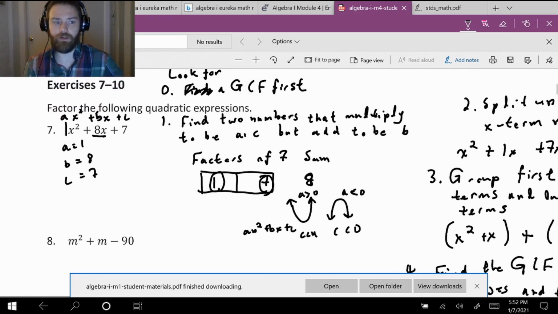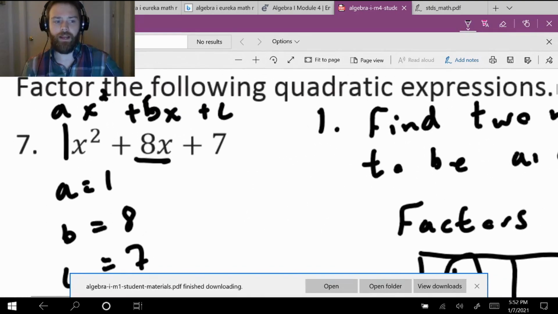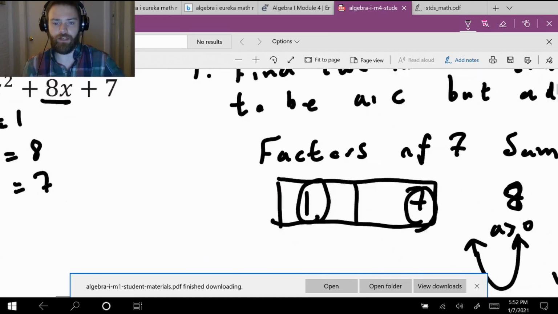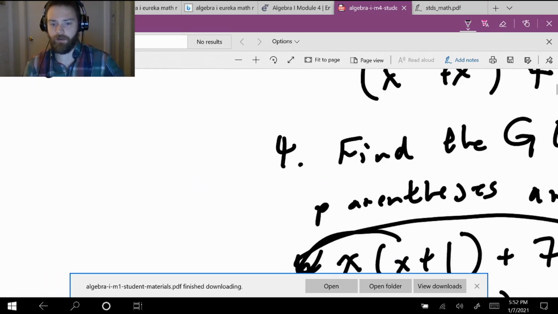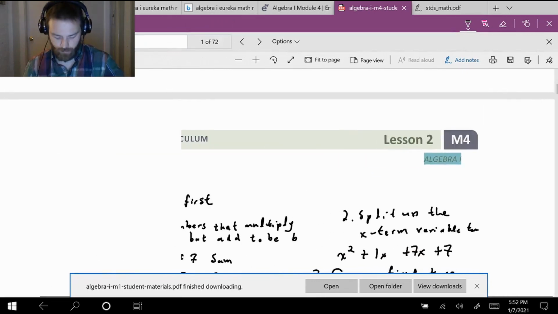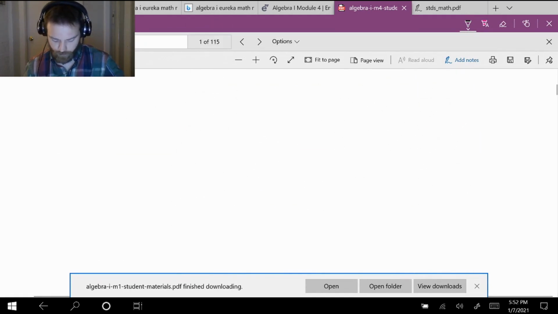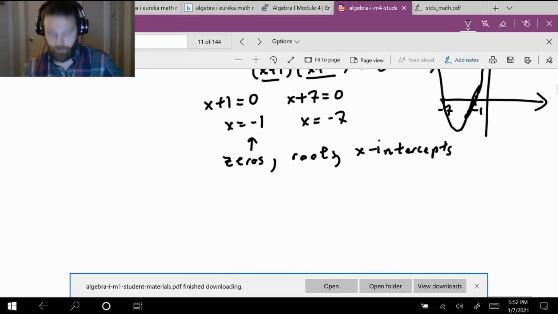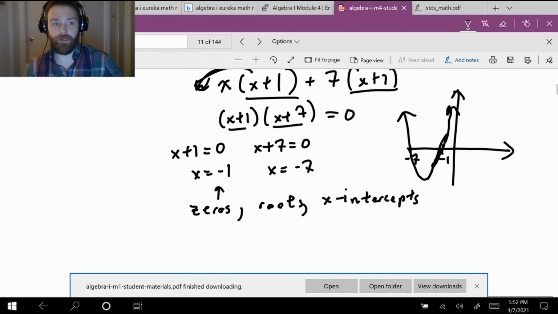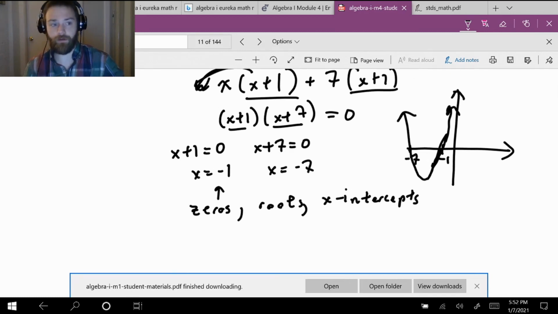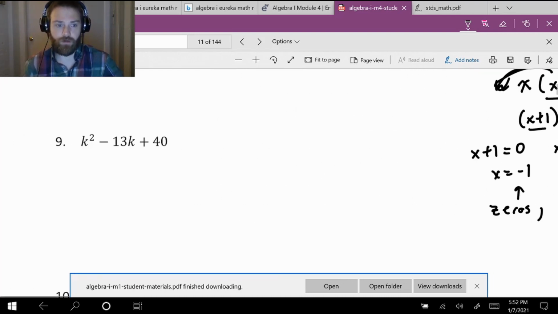And then if you take a look over here, my a term was 1, and that's why I drew it as concave up. Now, again, the roots are accurate, the shape is accurate, but it's a rough graph of the function, so it's not perfect. But if you type it into a graphing calculator, that quadratic will bend up and it will hit these two values. So let's do a few more.